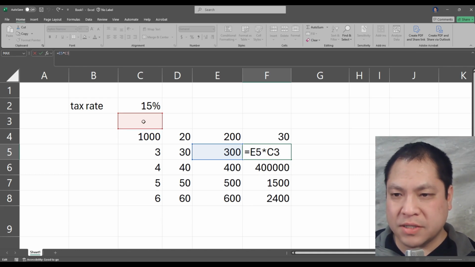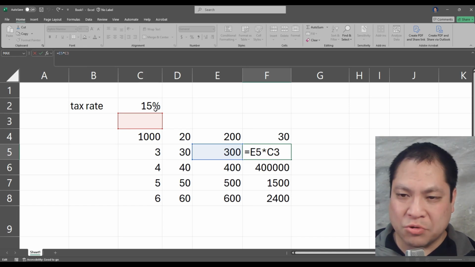So because Excel is smart enough to know that I'm copying down, so I want to go down, but it isn't smart enough to think, this red one, the percent, I want to keep it as the 15% all the time. Instead, it thinks, oh, I'm going down, so I have to go down.